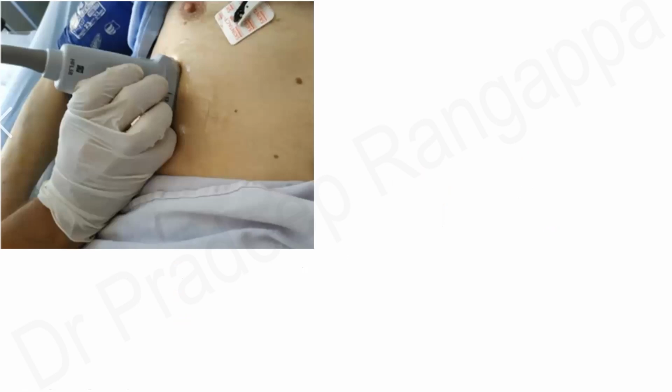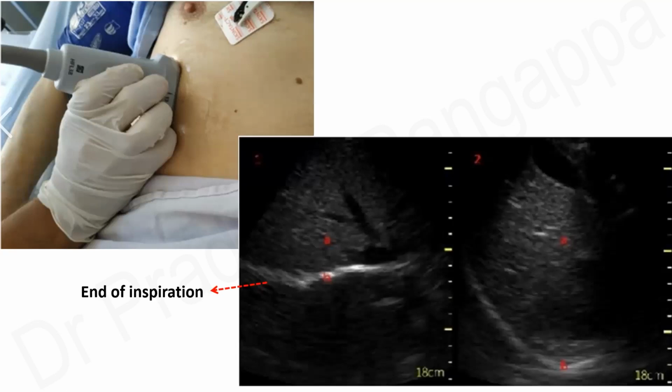So how do we look into the diaphragm? We could use a curvilinear probe or the linear probe. Mainly, the curvilinear is useful when we are doing the subcostal view. In the mid-clavicular line, in the subcostal region, we need to place the ultrasound probe. The diaphragm will be seen as a glistening feature. You would see movement of the diaphragm during inspiration and expiration. At the end of inspiration, you would have a picture like this, and during expiration, the diaphragm tends to move and you would see something like this.